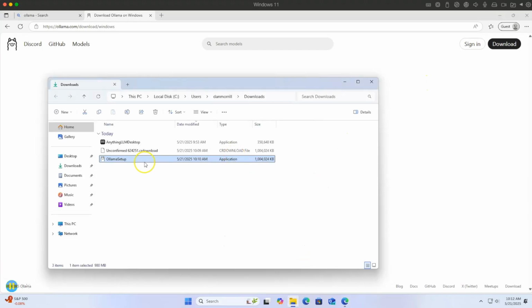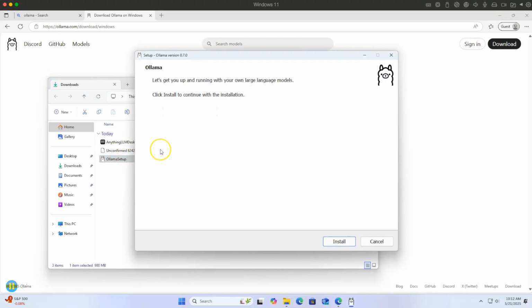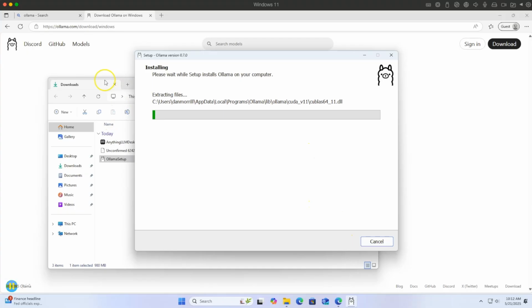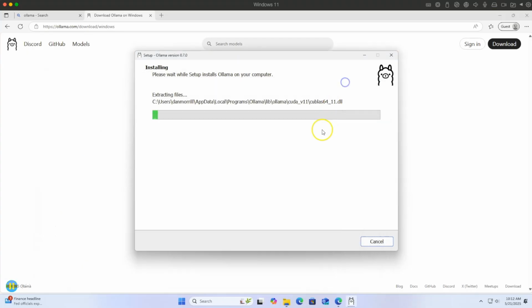It takes a while for it to do its thing, so just kind of take a look at it. But we'll go ahead and double click on Ollama setup, get you up and running. So we're going to just go ahead and click on install and let it go from there. I'm going to go ahead and minimize that. This will go a little bit quicker than AnythingLLM. This isn't as pretty. It doesn't have the interface. It has command line. And we're going to just play in the command line on this one.